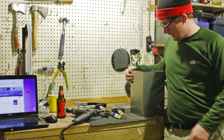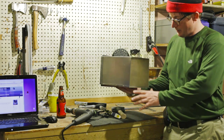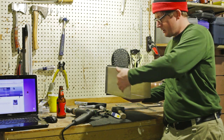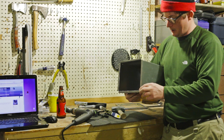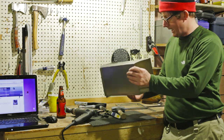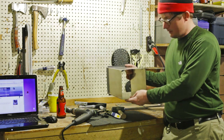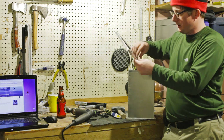Okay, so now I'm making the oven part of the stove, and I've made a 7 by 7 inch square here that's 11 inches long, so 7 by 7 by 11, and then I've flared out the bottom so that I can attach it, and I'll show you why. And then this is going to be the actual oven box, and I've got a little thing again.